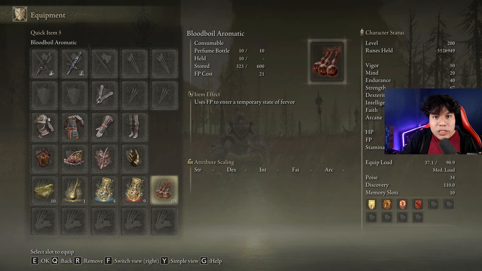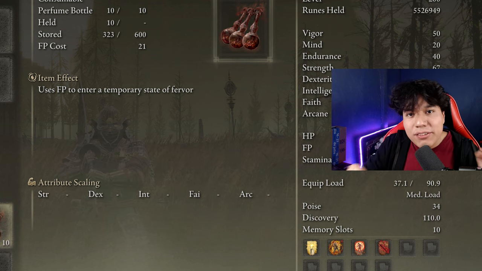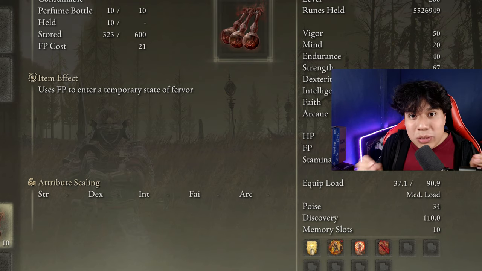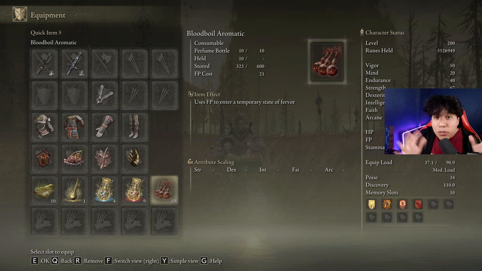With this build, we are not going to be dealing only physical damage. Thanks to Bloodflame Blade, we are going to be dealing fire damage as well, but that is not going to be significant enough to boost it with Howl of Shabriri. So I prefer to use Blood Boiled Aromatic, because it will increase my physical damage by 30% and it will dramatically increase my total stamina. But if you don't like crafting, feel free to use Flame, Grant Me Strength.